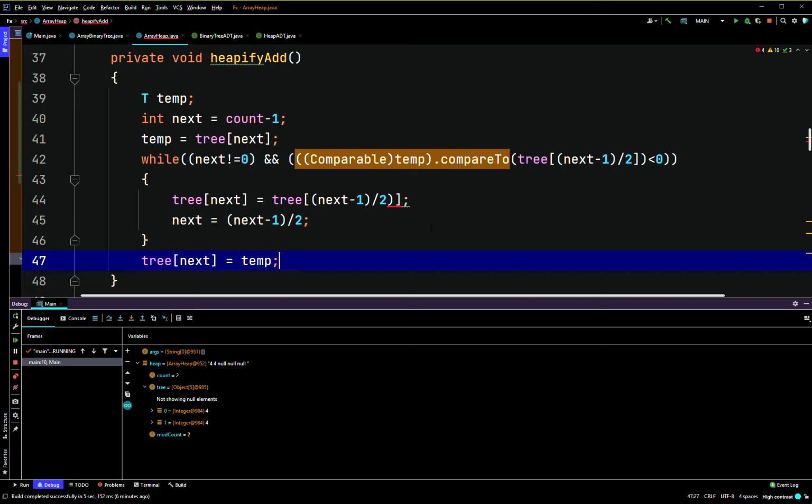What was wrong with before? Before, 1 minus 1, which is 0, divided by 2. Okay, and now what's happening now? 1 minus 1, next minus 1, which is 0.